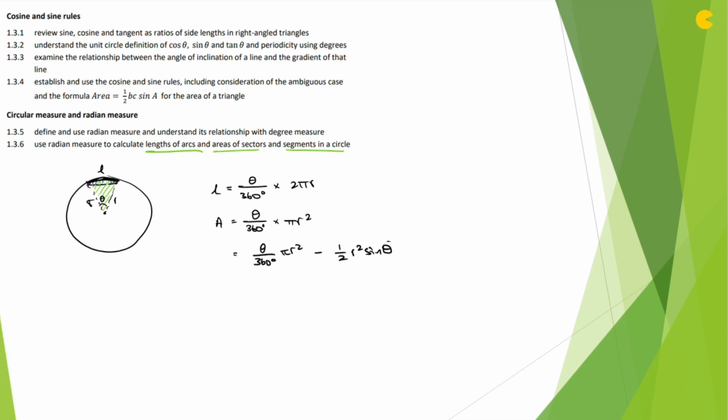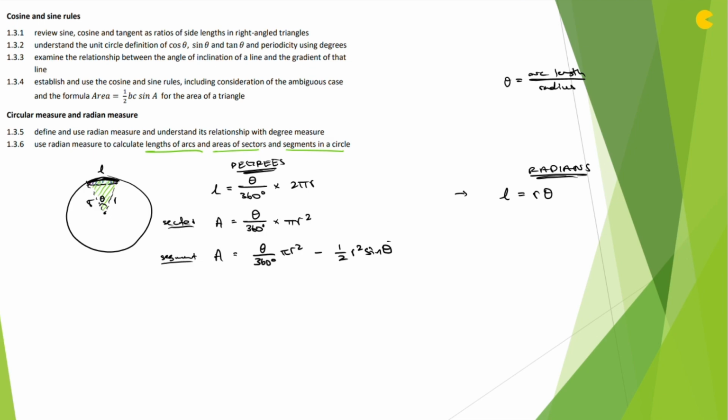Okay. Now, when it comes to radians, we can actually streamline this process a lot. So this is a segment, sorry, just to make it clear, and this is a sector. When it comes to our length of an arc, this is in degrees here, this is in radians. Recall that our angle in radians is defined as the arc length divided by the radius. And so if we want to calculate length of an arc in radians, we can use L equals r times theta, because theta in this case is equal to L over r, and so the r's can cancel out. So r theta.